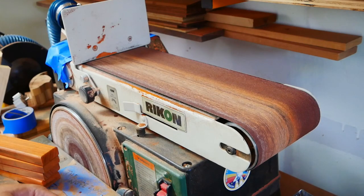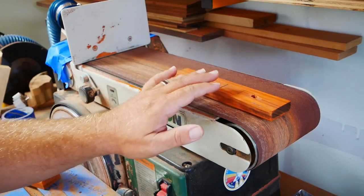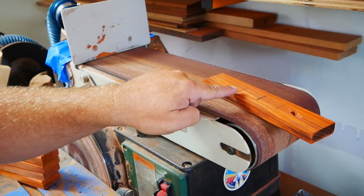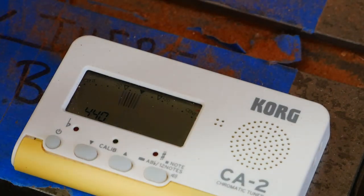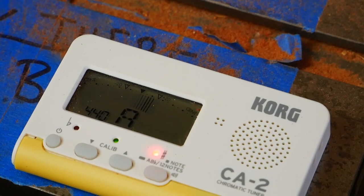Okay, this is where things get kind of tedious. We're going to start with the highest notes, and the highest notes don't require any chiseling. So we're just going to build the tone on the sander. We'll start in the middle and work our way out to here. We're looking for an E here, and just to give a baseline before we start sanding, let's take one of these and see where we come out. That sounds like an E. All right, so here we go. That's looking like a B sharp. All right, so we'll start from there and work our way through.